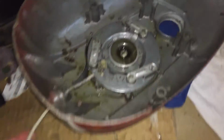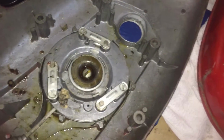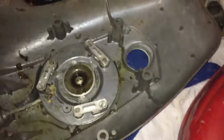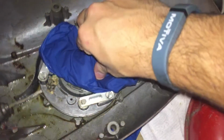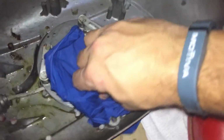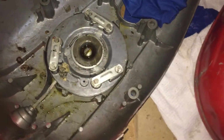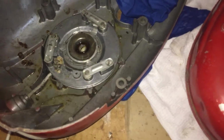This is broken. The string was the first thing I noticed. It spins, but I don't want to touch the mic again. It spins, but it just doesn't recoil. I'm hoping it's a spring mechanism underneath. So it spins, pulls out, just doesn't retract. So I'm hoping it's just a quick adjustment. If not, I'll have to look into getting a new one.